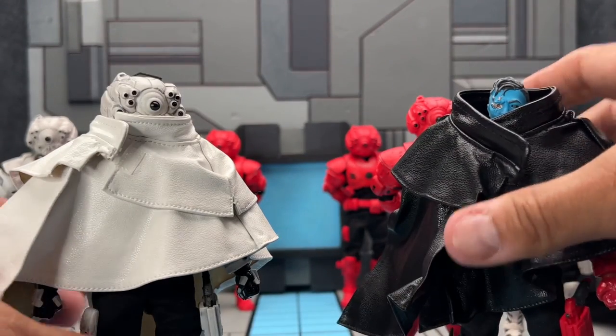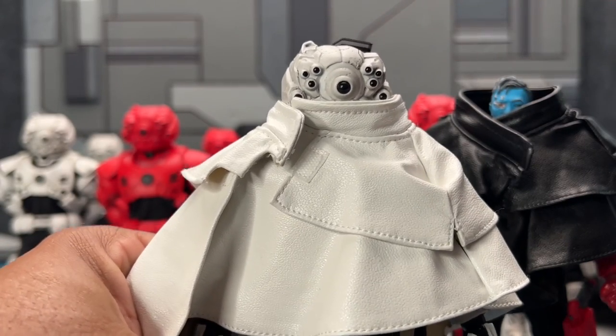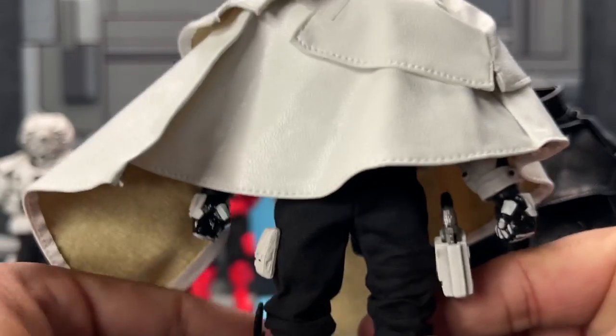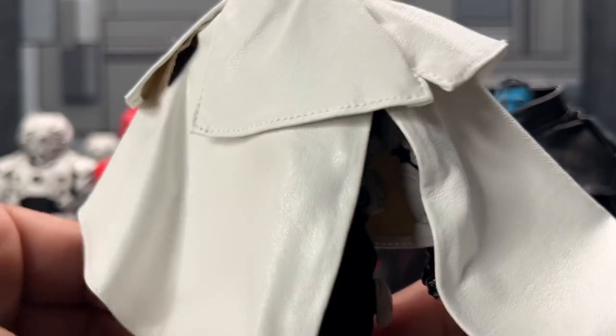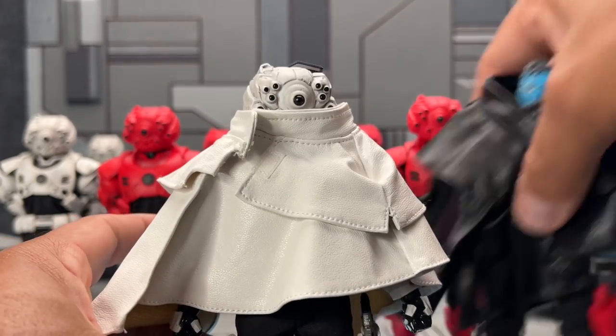I also wanted to show you a character with the poncho fully loaded out. So this is the character that we had before. And you can see it still fits over. Even though he has the proton cannon on his back, you could still get that poncho over all the equipment.